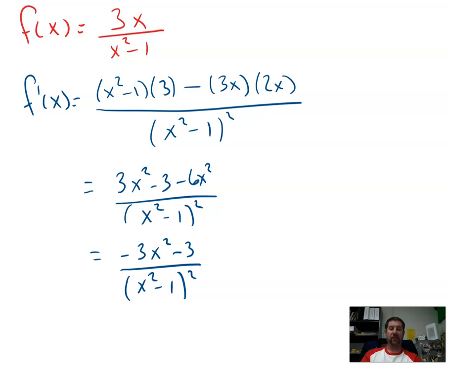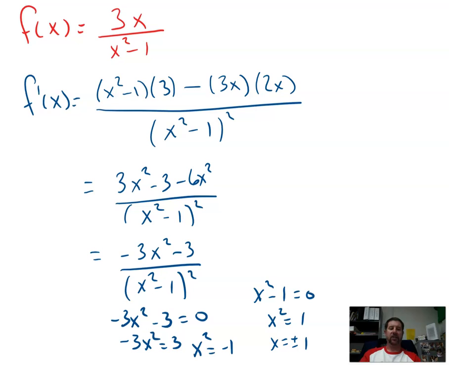Okay, so to find this first derivative, we had to do the quotient rule. Low d high minus high d low, square the bottom, and off we go. With a little simplifying action here, multiply it out on top, combining like terms, we get the first derivative. Again, to find my critical values, I need to know where the first derivative equals 0 or is undefined. So let's go find those. All right, so for finding where the first derivative equals 0, you're going to set the top equal to 0. When I solve this, I get x squared equals negative 1, which is not possible, or you're going to get imaginary solutions, which means there's no critical values where the derivative is going to equal 0.